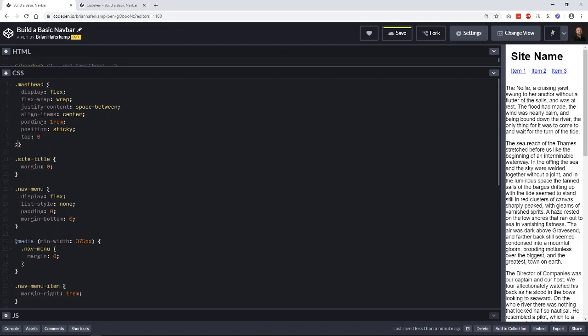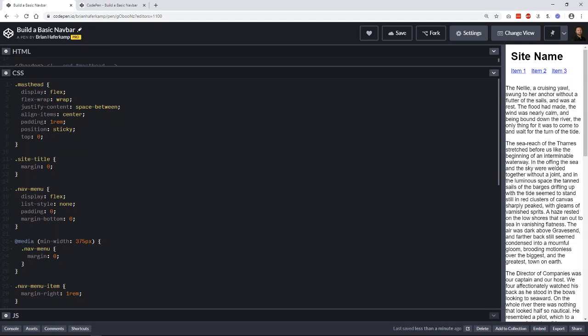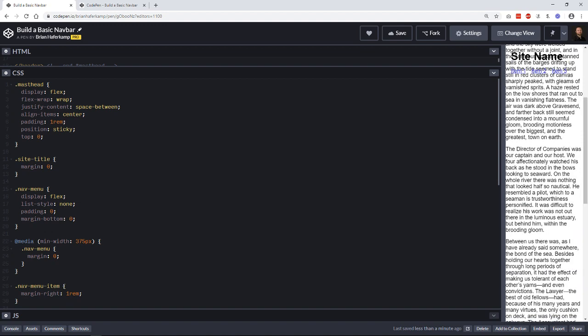And what I love about the position sticky is that you can see that even though it's stuck to the top, we don't have to account for it. If you use fixed positioning or absolute positioning, it takes it out of the flow of the document. And so all of this content here is going to get pushed up to the top of the page, and this is going to be sort of over the top of everything. But with position sticky, it leaves it in the flow of the document. You don't have to account. All of your padding, all of your margin for this element are actually going to still affect what's underneath it, yet it stays at the top.